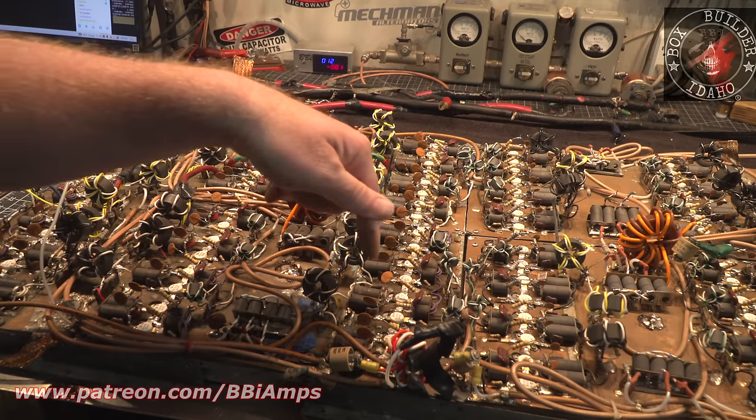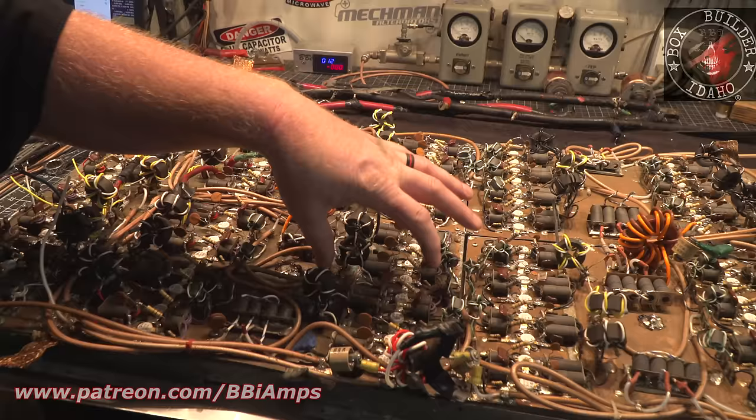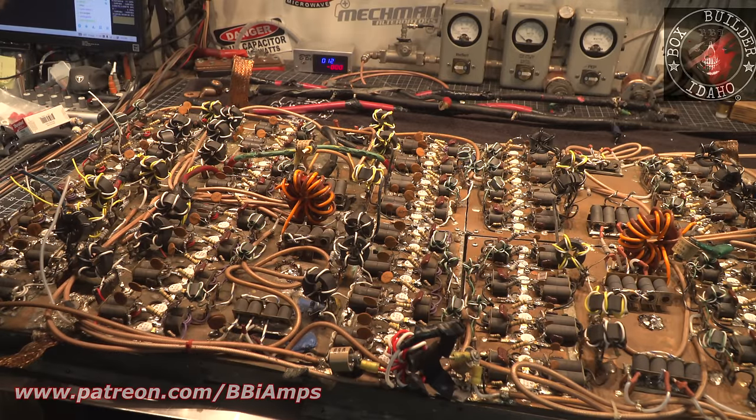You have to change the number of turns in the output transformer. Number of turns in the input transformer. You have to change the capacitance on the input and output transformers. You have to change the capacitance on the input and output of each one of the four pill sections. It has to happen. Because remember, I was just talking with one of my students about this tonight, Chris, 394 Audible Technologies.